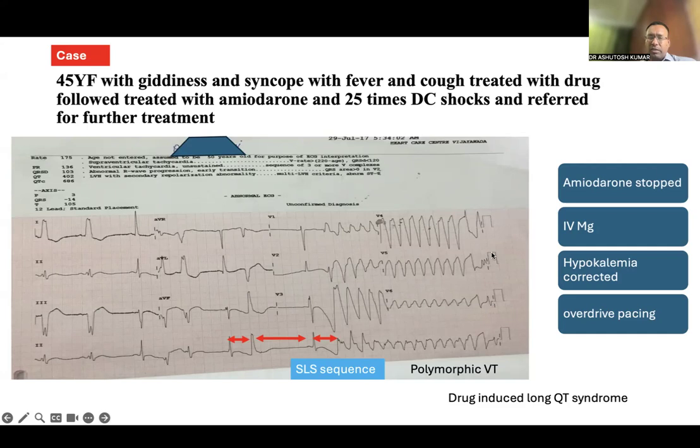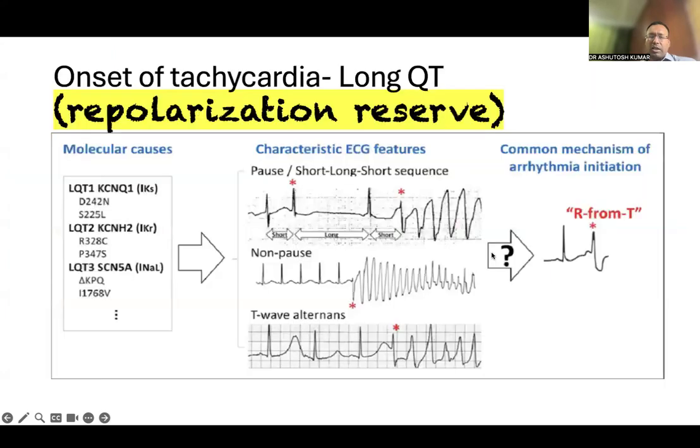At this point, it is very important that we understand the long pause in any patient. Most of the time, when a rhythm problem happens, with this event of long pause leading to VT, we have to correct it. Usually, the long QT syndromes are associated with this. But sometimes, even without this, non-pause-dependent VT or T wave alternans can also throw VT. Whenever this is happening, it is a mark that the patient has repolarization reserve deficiency, and in those situations, QTc-prolonging drugs have to be avoided, and the circumstances or triggers have to be avoided.